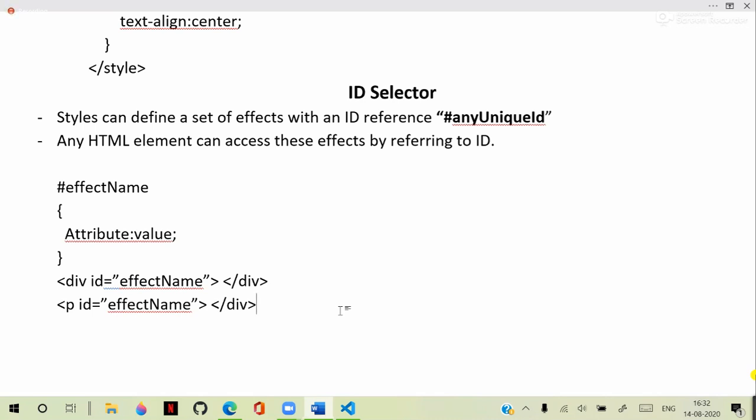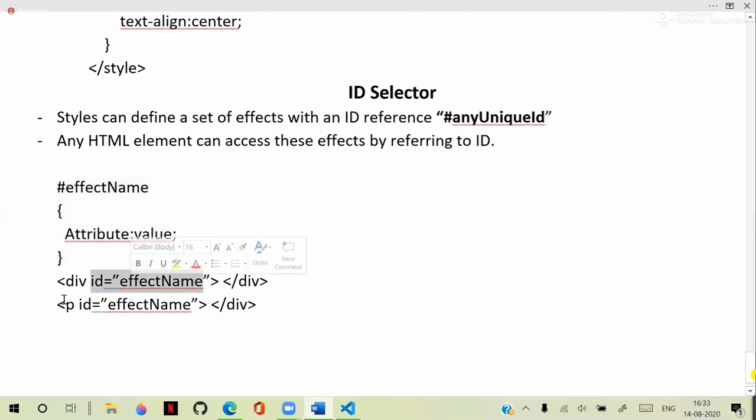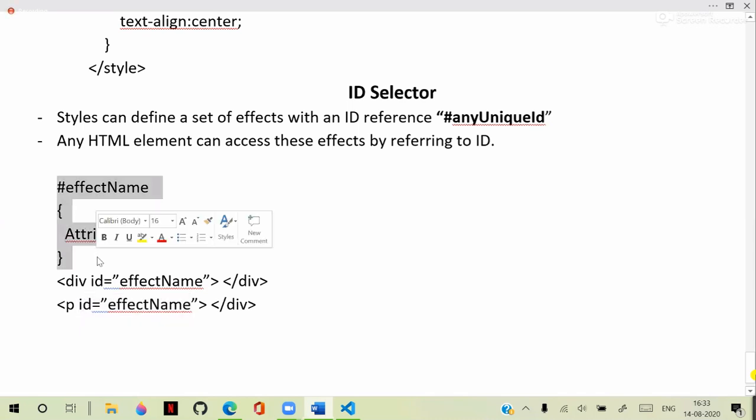In a page, generally, when you learn about ID, one word is very common: you say that ID is unique. ID is unique in the declaration area, not in the implementation area. In the declaration, it should be unique. That means there cannot be anyone else using the same effect name.